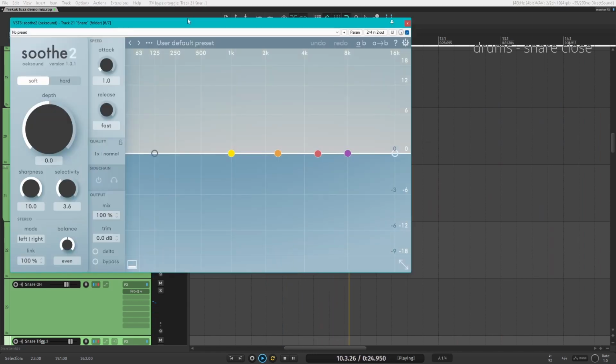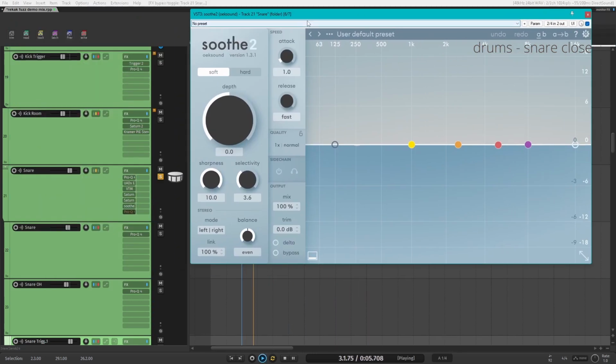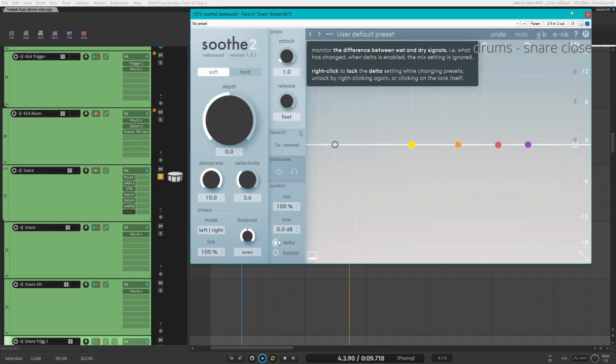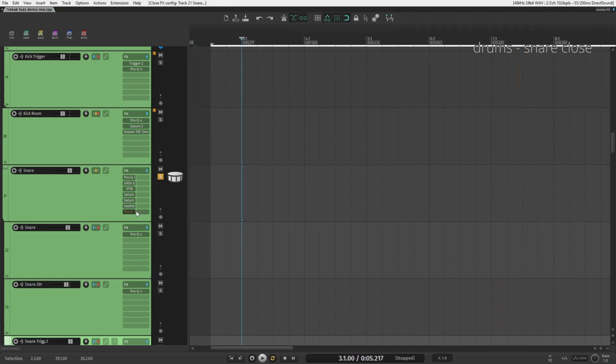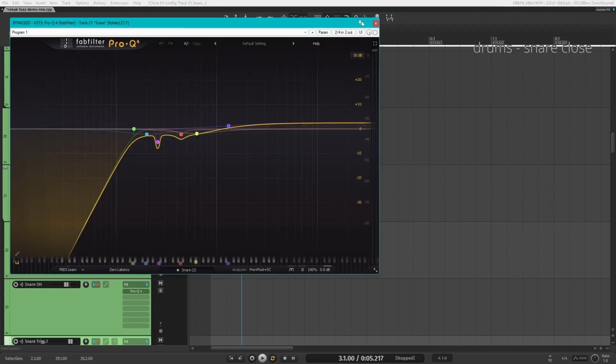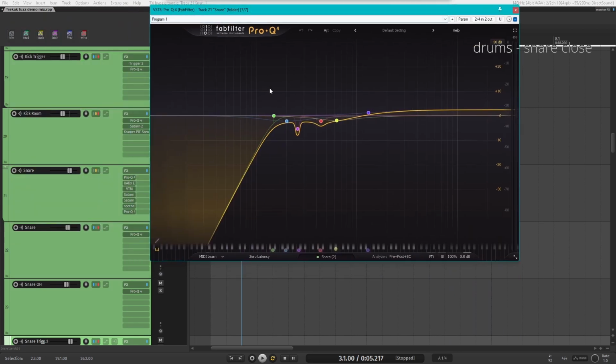Soothe. Just smoothing it out a bit. And a final EQ.